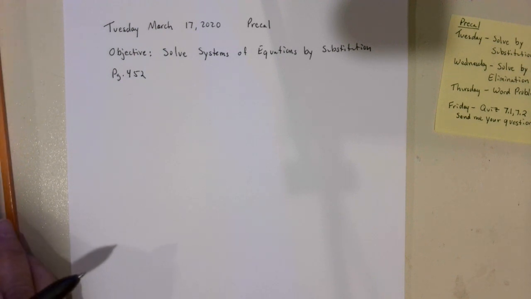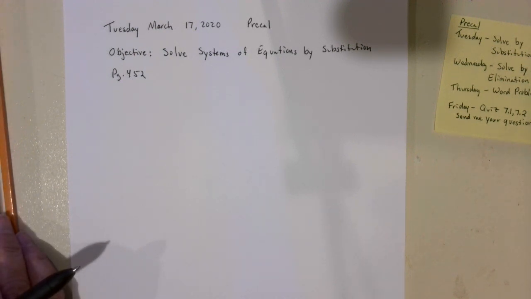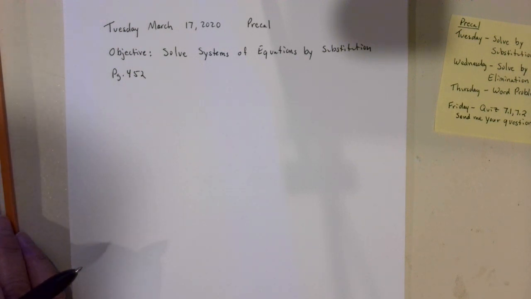And as you can see, we have listed the 6 different ways that we are going to solve systems in this chapter. And remember that a system of equations is 2 or more equations with the same variables. And you are looking for the solution to the system, and that would be the values that you substitute for the variables that make all the equations true.